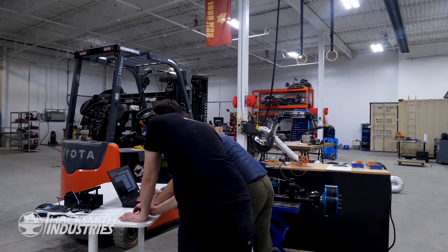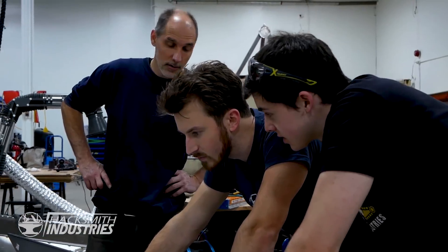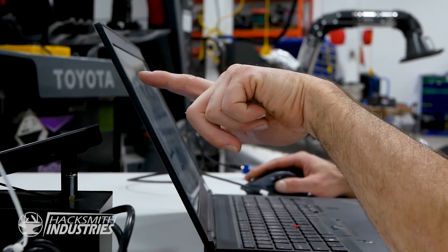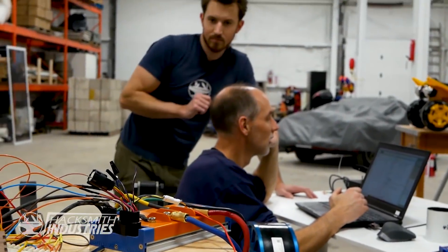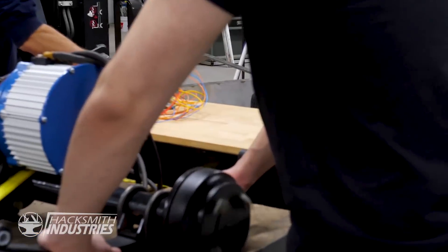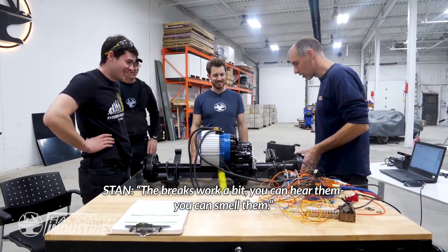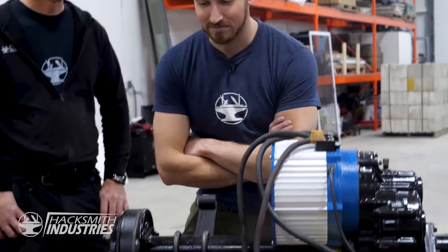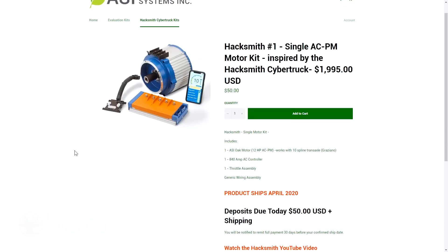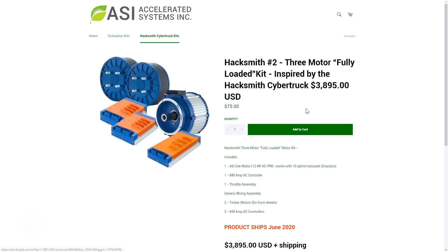All right, let's have our setup — we're going to give it a shot. Connect. There you go, you're in. I'm going to hit one, and when I hit enter, you should hear a little noise. This thing should spin at about 100 RPM. The brakes work a bit — you can hear them, you can smell them. To learn more about the motors we're using, check out Accelerated Systems' website, where you can buy an identical motor kit for your own electric vehicle project. Big thank you to Accelerated Systems for providing these motors to us.